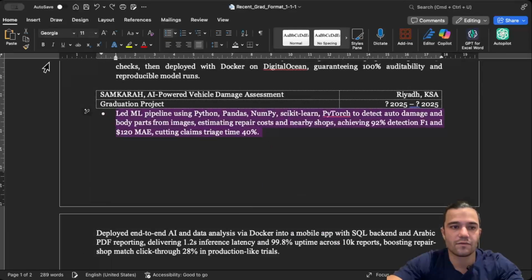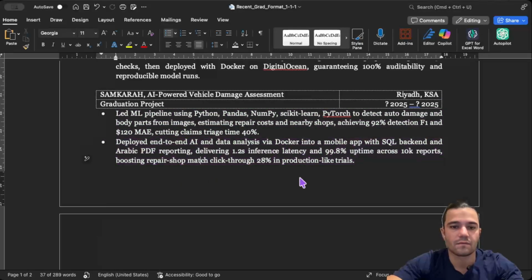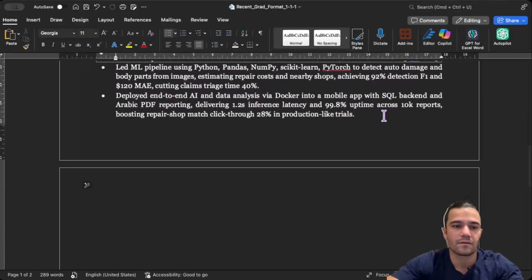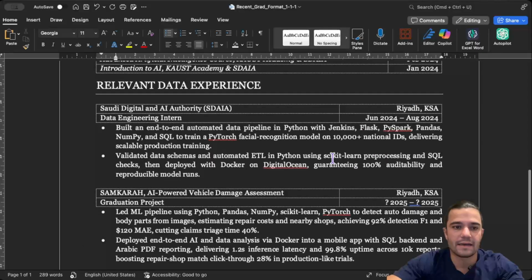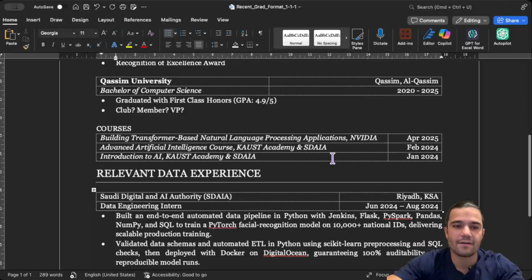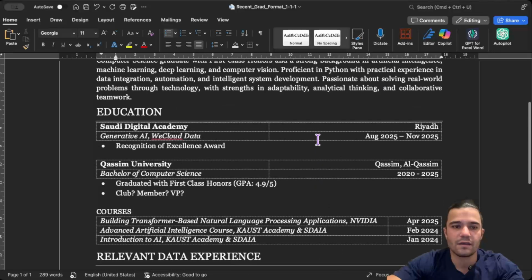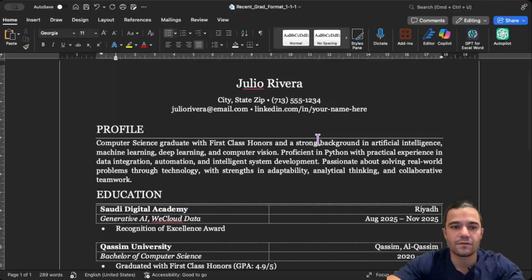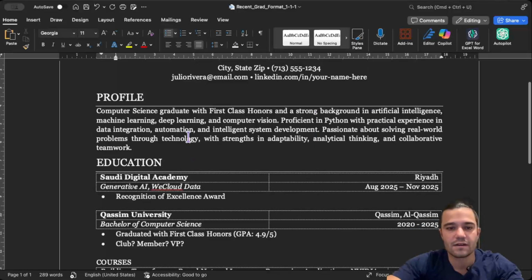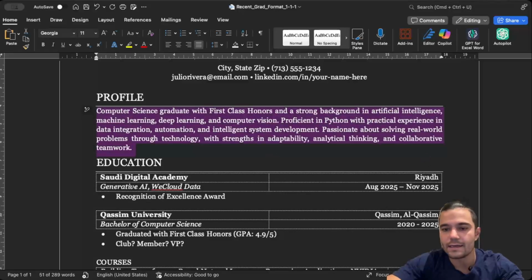Copy this formatting like this. Okay. So now we have a resume that includes all of those things, and this is where I even make an adjustment here with the profile, because this is a very wordy profile. I would condense this down, bring it down, make it a little smaller.